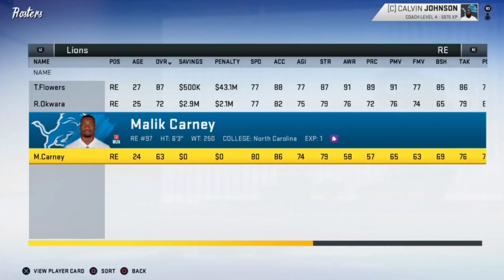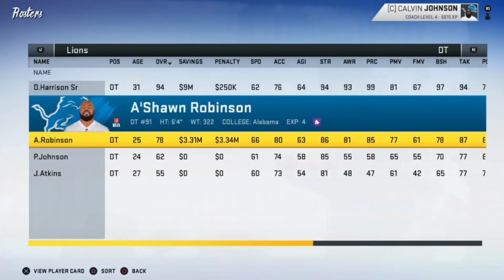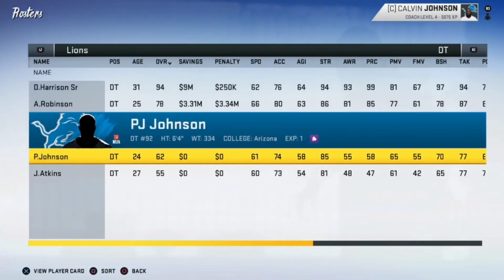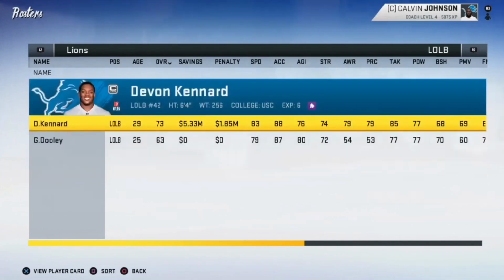Now on to the defensive tackle position, as I think it's safe to say the starters at defensive tackle are pretty much set. Snacks Harrison was incredible last season getting to the quarterback, and he did his thing in the run as well. And then Ashawn Robinson, I expect to get the starting spot for number 2 defensive tackle. After them, there's P.J. Johnson and John Atkins, both of whom were practice squad guys last year. Maybe one of them makes it. Maybe both of them make the 53-man. We'll have to see.